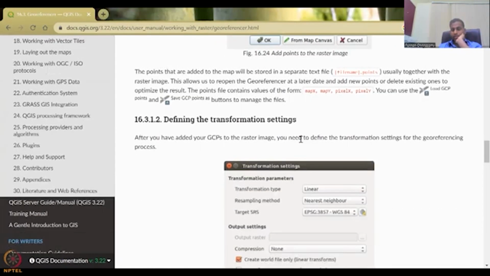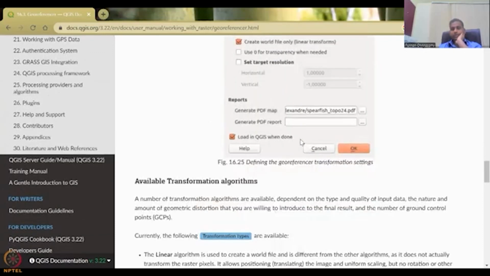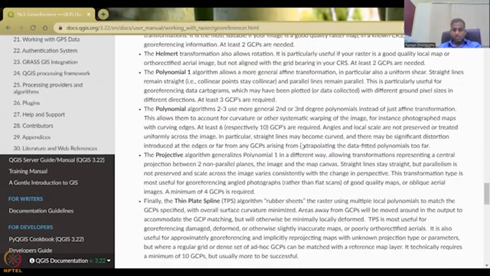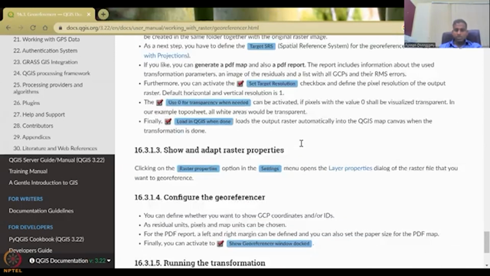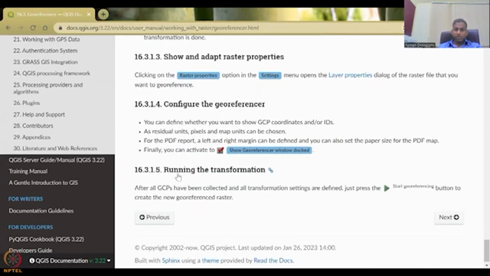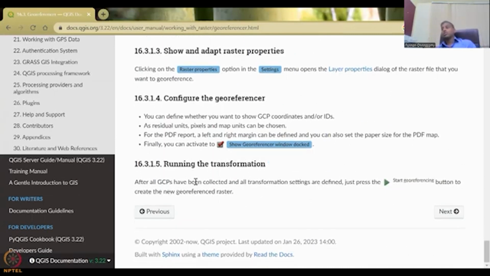We will look at the transforming part. The multiple algorithms to transform are just interpolation methods, but after you run the transformation, it will give you the errors based on how the model has performed. Okay, let us go back to the slide.